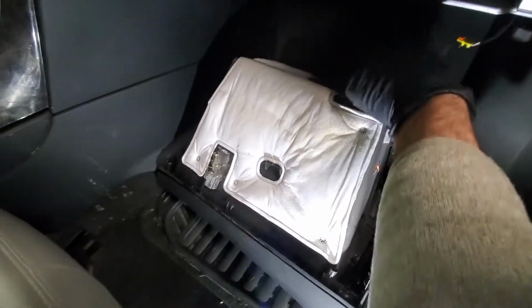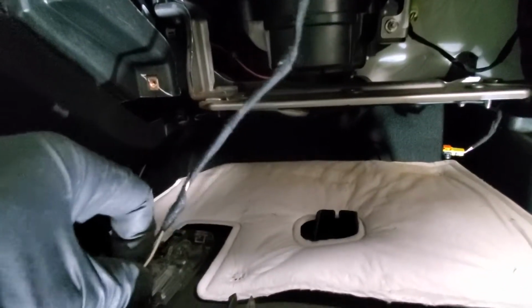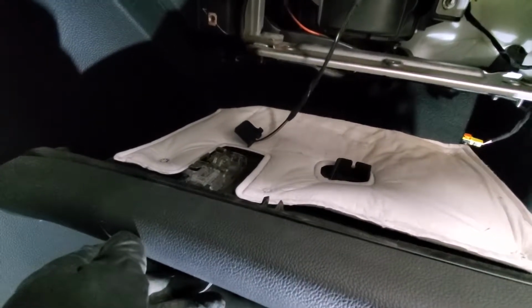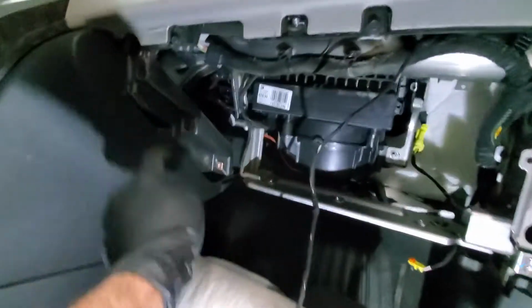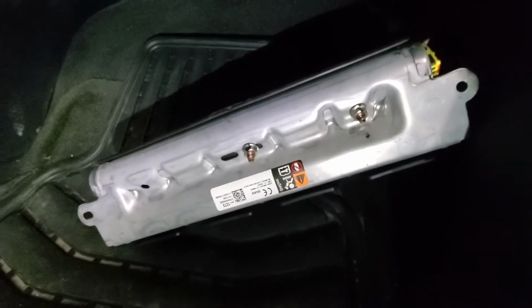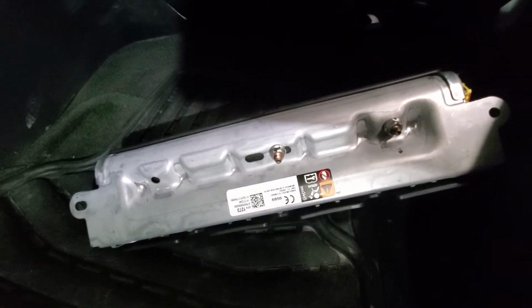Next we will hook up the power to the glove box light. Okay, I need to use 2 hands for this. So I'll hook up the power and then we'll put the glove box in and put those 1, 2, 3 and 4 screws in. The airbag is connected to the power, and now we will screw in 3 torx screws just underneath the glove box, and then the airbag will go on top.